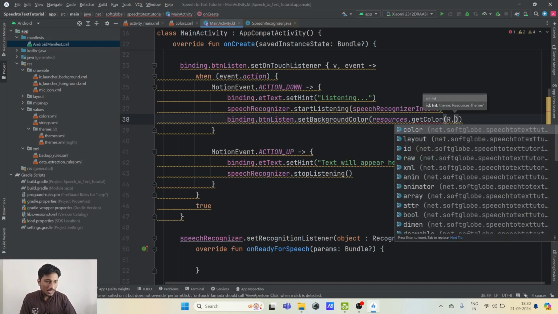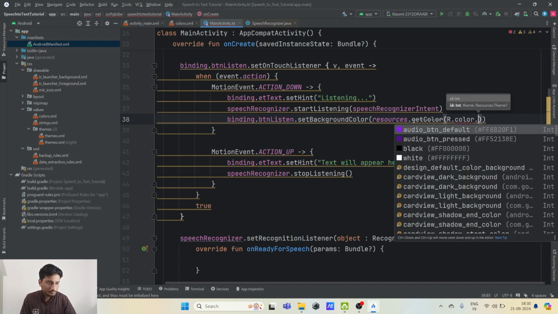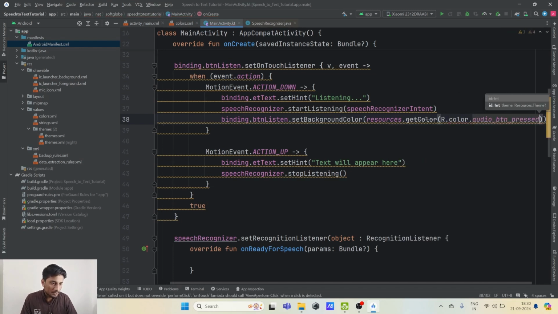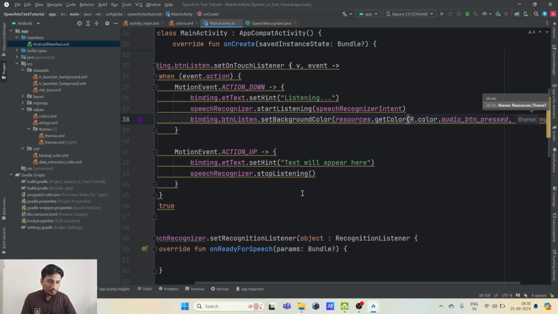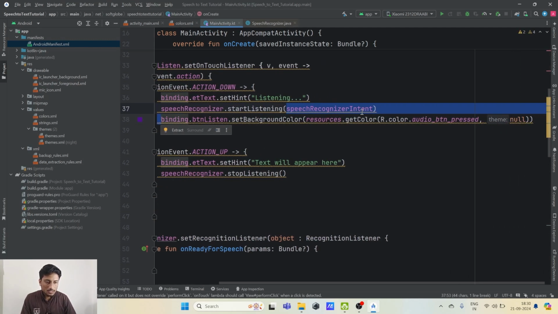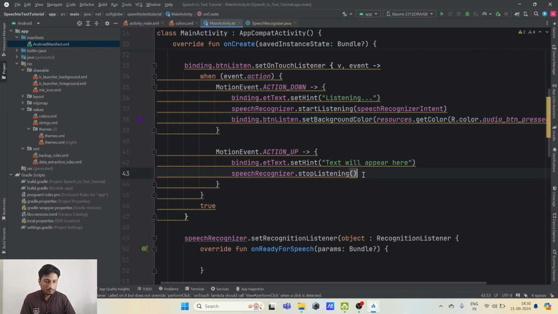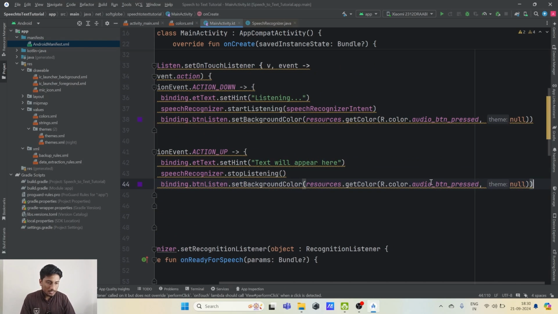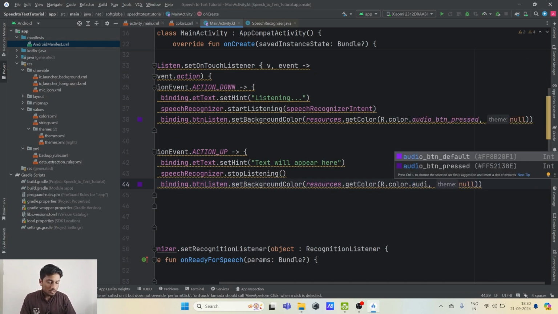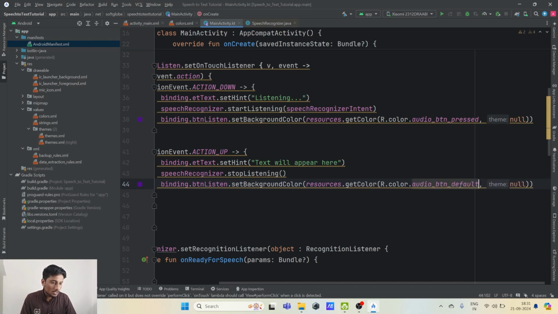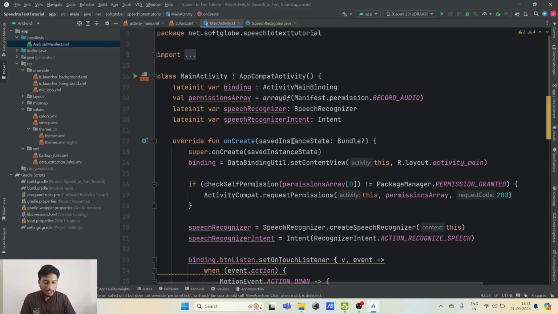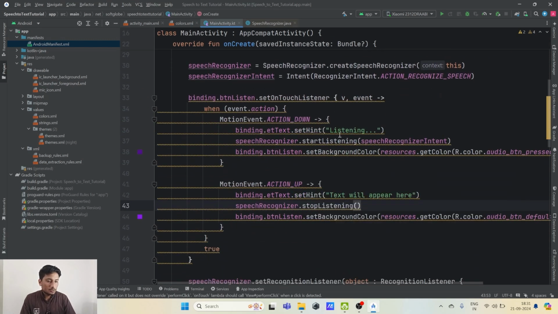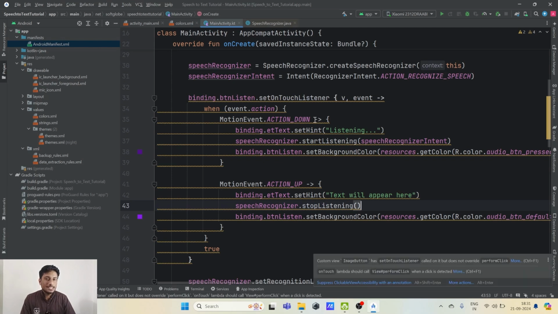Here I'll pass r dot color dot audio button pressed, and in the theme I'll just pass null, and I'll do the same in the up event as well. It will be just that the color will be different, audio button default. So that's the only thing we need to do. Now we just need to start running our application and see how it works.